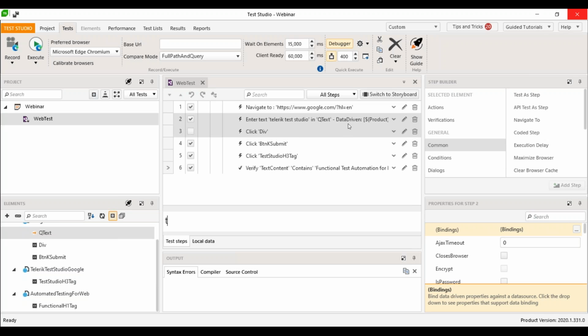This means that this step will be executed first, searching for Telerik TestStudio, and then it will be searching for Telerik Kendo UI. Right.